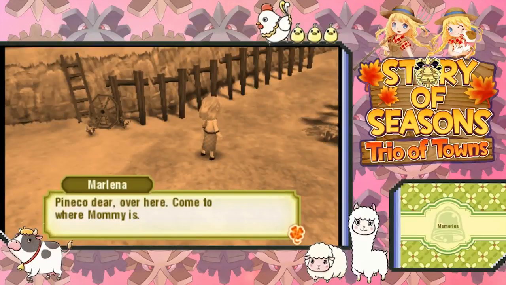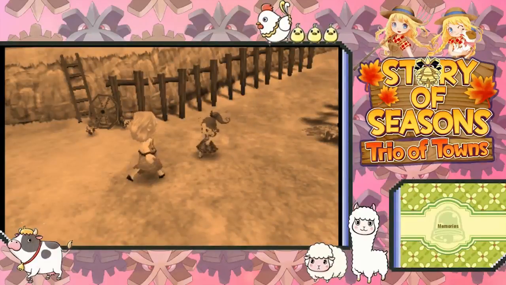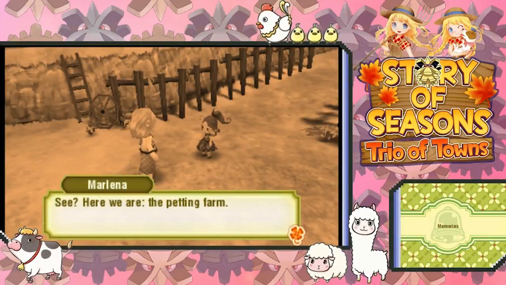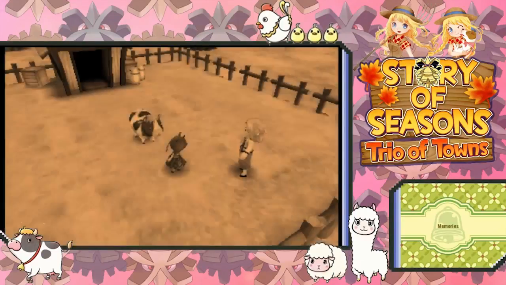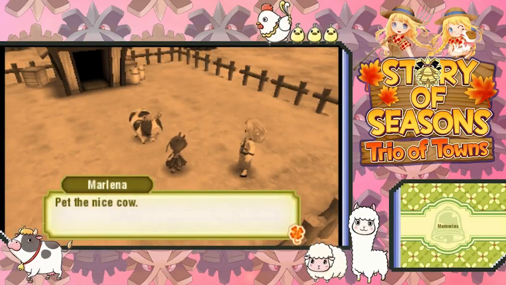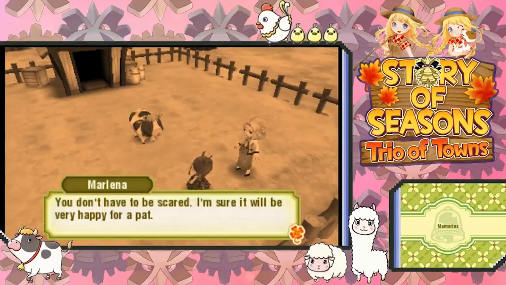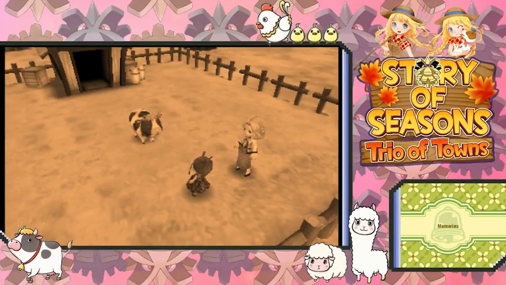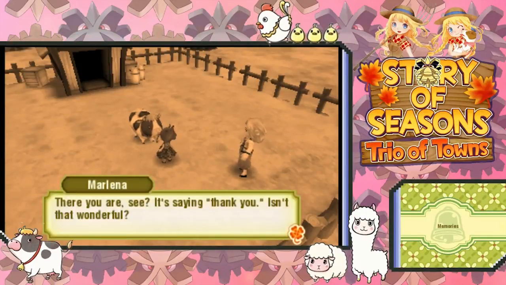Pineco, dear, over here. Come to where Mommy is. This is Marlena. She is your mom. See here? We are at the petting farm. Let's go see the animals, shall we? Go on, Pineco. Pet the nice cow. No. You don't have to be scared. I'm sure it will be very happy for a pat. Moo. I instantly love you. Shocking. There you see, it's saying thank you.